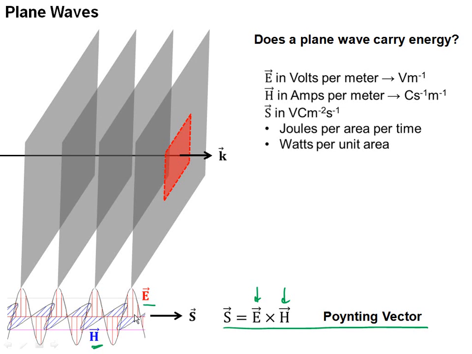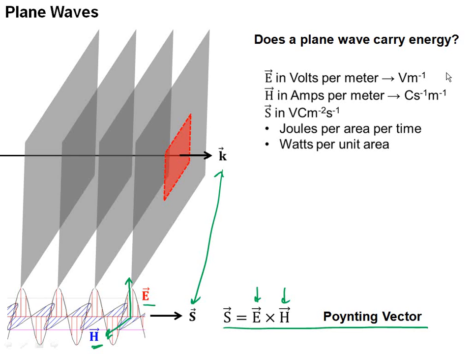And so if I were to take my right hand and do the cross product, we see the electric field in the drawing is pointing up in that direction. The magnetic field is pointing out in that direction, and so the Poynting vector is going to be in the same direction the wave is propagating. You notice that both S and k are pointing in the same direction. And the Poynting vector gives us the amount of energy.